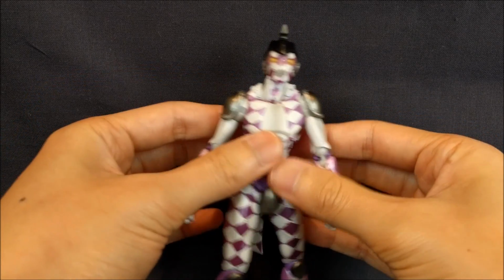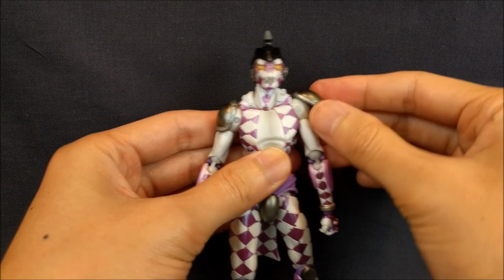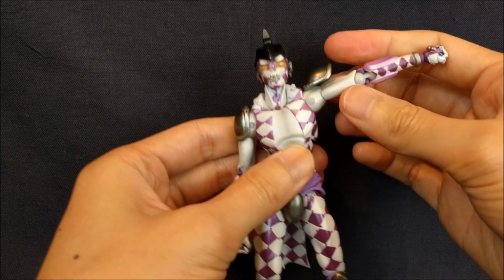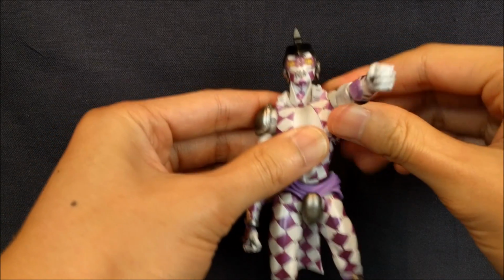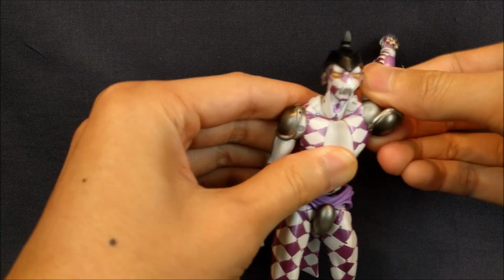Okay, for the shoulders it is hinged right here. And these are actually on their own swivel and they're attached to the shoulder, so you just move it up and you move it up like that. And range of motion's not bad, pretty good. You get about 90 degrees. Again, they're attached to the shoulder, so they just follow it as you swivel around, so pretty good. Pretty nice.